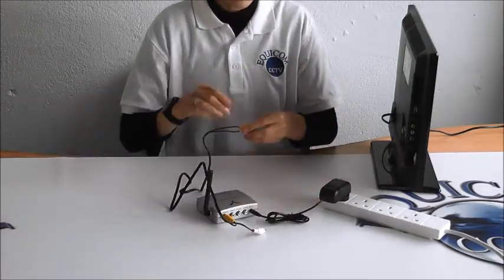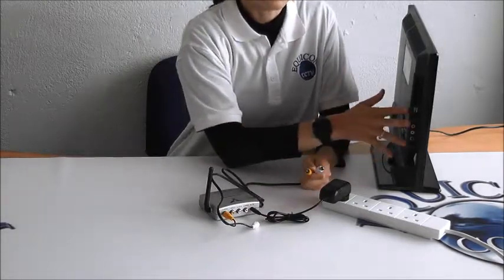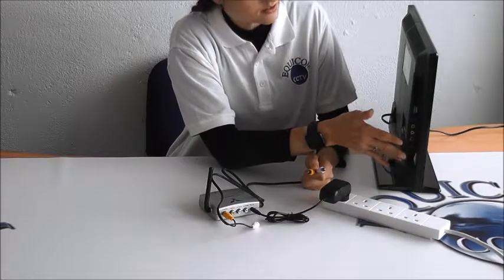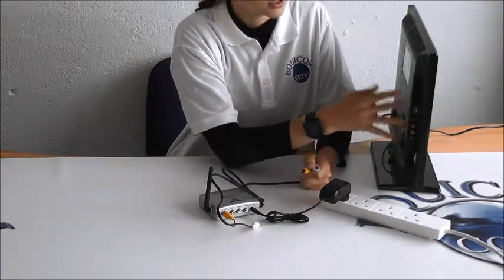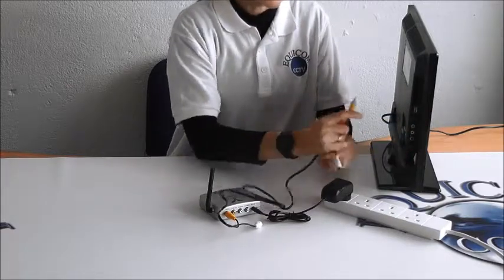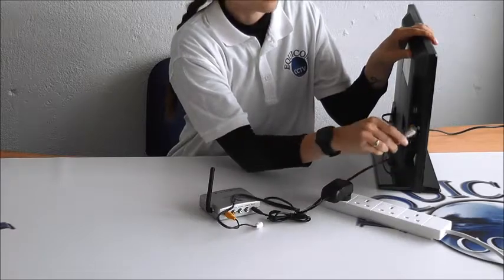Next, to connect it to your television, again it's yellow to yellow. So have a look at your TV and see where your inputs are. It could be on the back of your TV, or in this case, like my television, it could be on the side. So again, you just connect yellow into yellow for video, and if you have a microphone, connect your white.